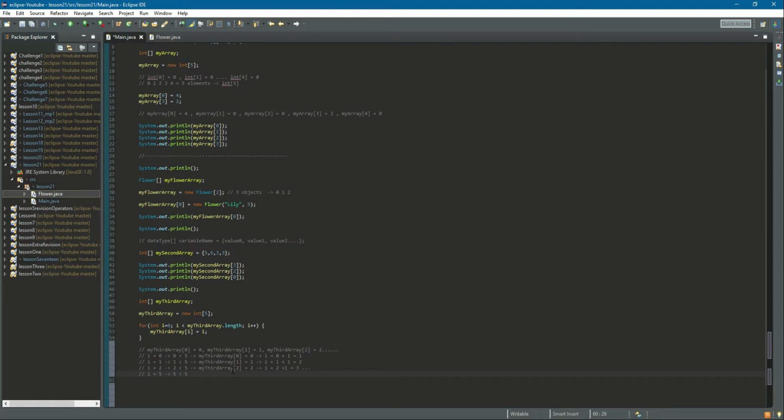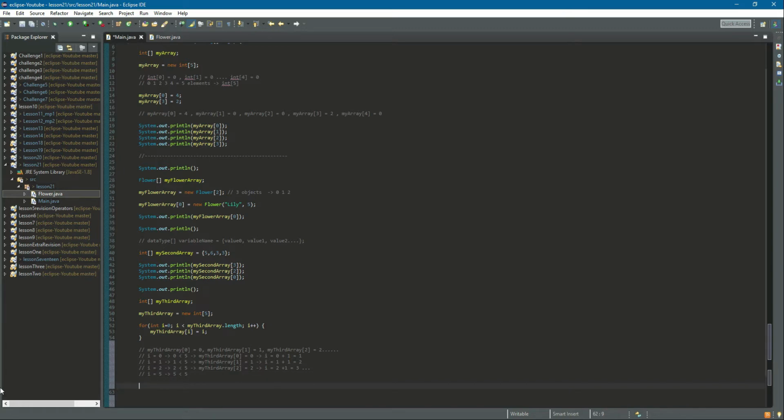No, this is not correct, because 5 is not less than 5, it is equal to 5. So the moment that this expression is false, you go out of the loop, and at that point you have completed your array. Sorry, your array is full with numbers.